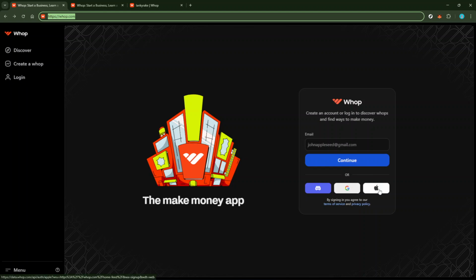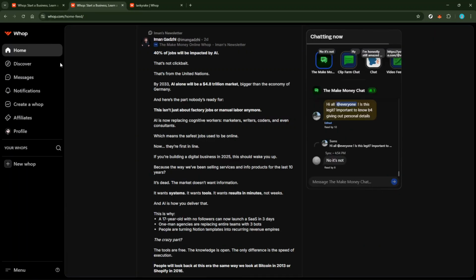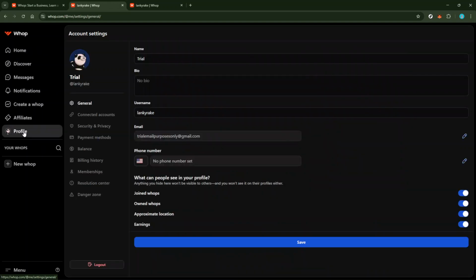Next, navigate over to the profile section. Here you'll find an option labeled Connected Accounts. This is an essential step as it's where you'll manage all your account connections, including Instagram. By going to the section, you'll be able to see all the accounts you're currently managing through Whop, conveniently all in one place.